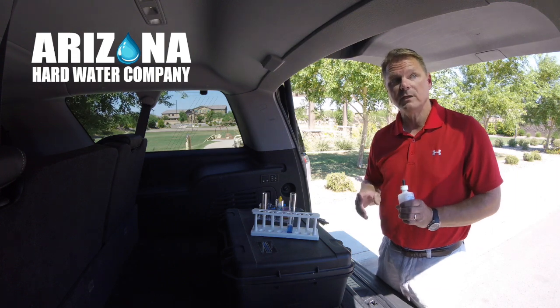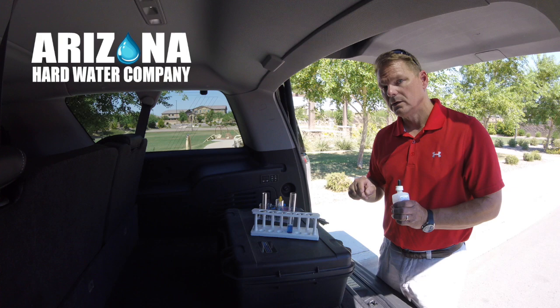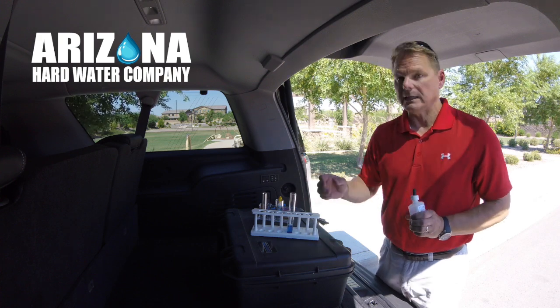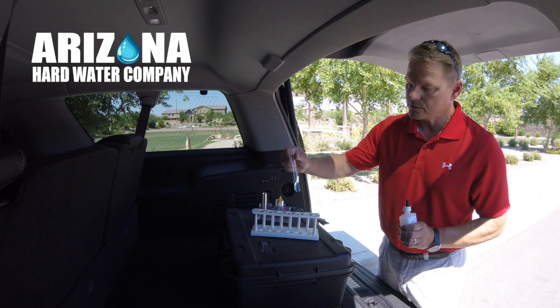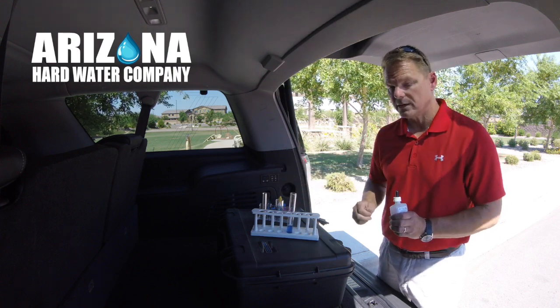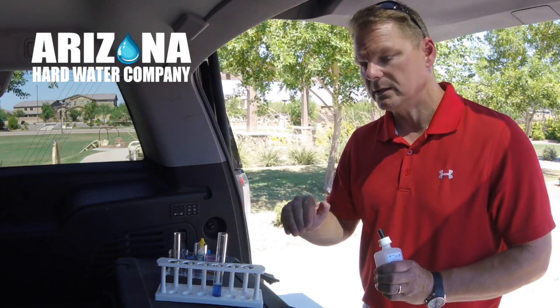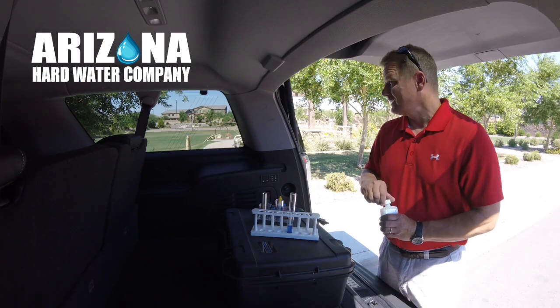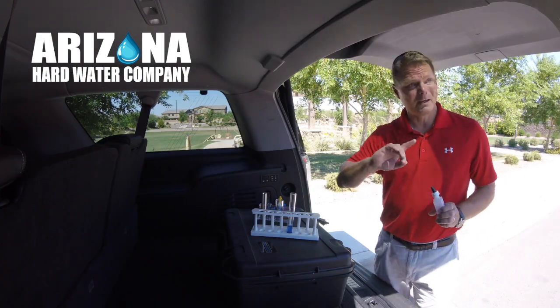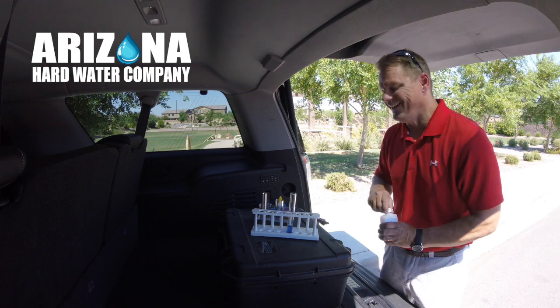Word of advice, if you live in Recker and Queen Creek, at least have me out to check your water to see if you are also 21 grains hard. That is really hard. Remember, less than 1 grain is considered soft. This is 21 times that. So everybody that lives in this neighborhood that I'm in right now, they're all damaging their appliances.